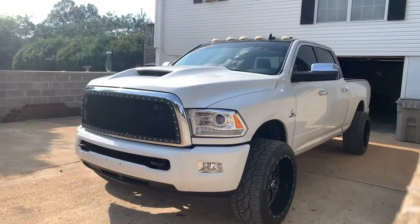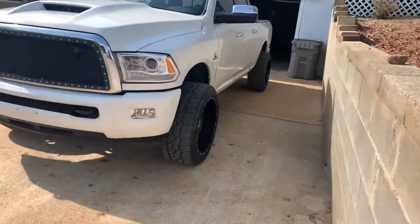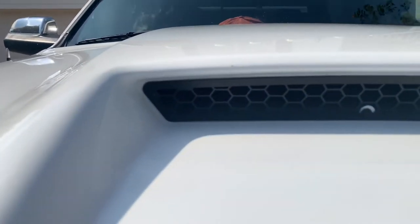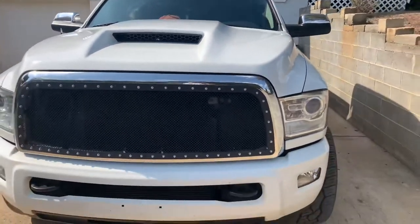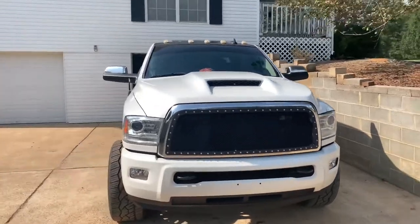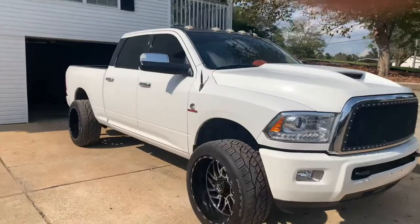But overall impressions of the hood, I'm pretty pleased with it. I said I ain't tried putting on the universal water jet sprayer kit for the windshield that it came with, and I haven't tried to put it on yet. And now here's the grille it came with. It's pretty good. But yeah, like I said, it's fiberglass. I think it's probably about as good as it can get. I'm not too familiar with fiberglass bodywork, but I'm pleased with it. Just gonna show y'all, let y'all know what I think.